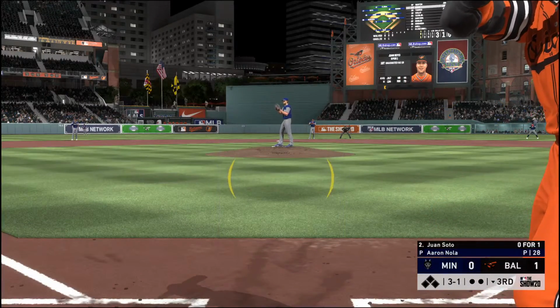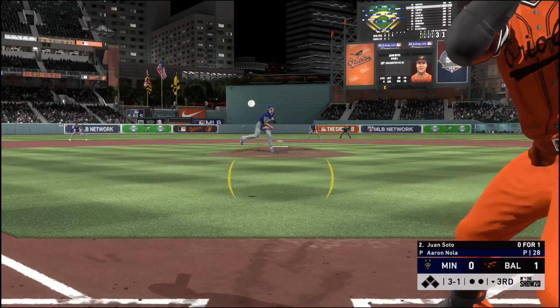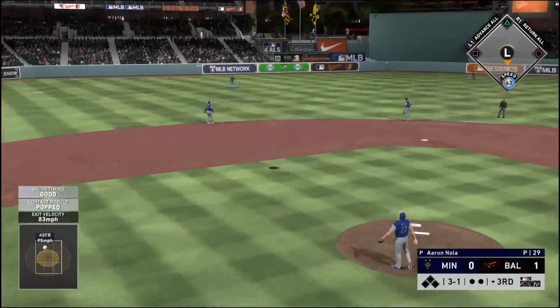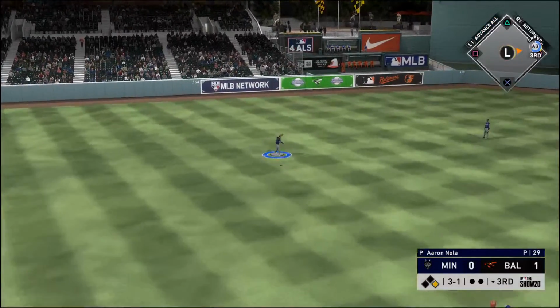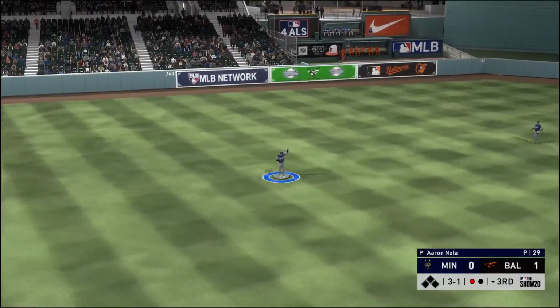To be honest with you, I'm a little bit more afraid of the guy on deck than the guy that's up right now. If I'm on the mound, I want this guy up right now. He's the guy that's got to beat me. Soto is there, and he'll bring this one in.